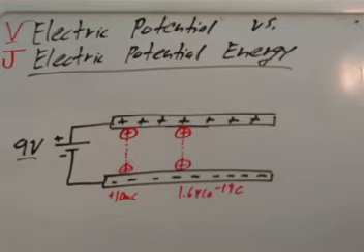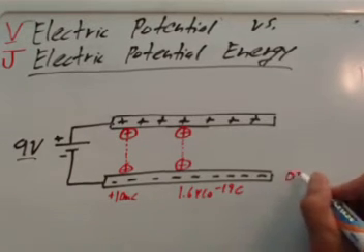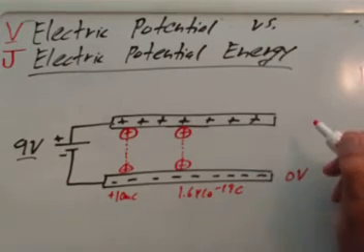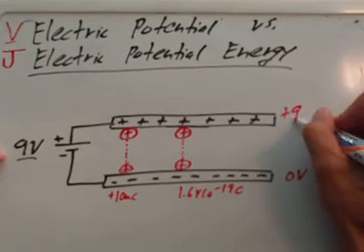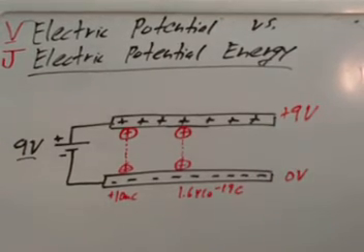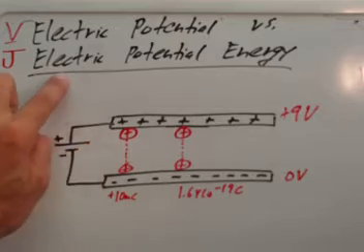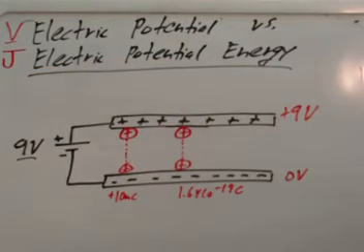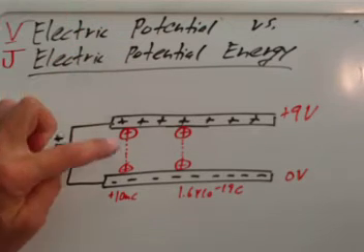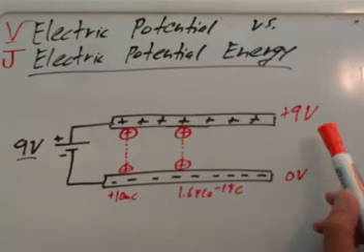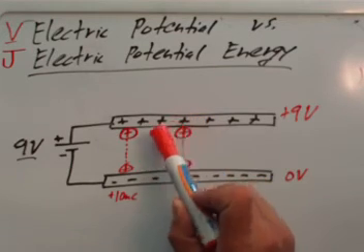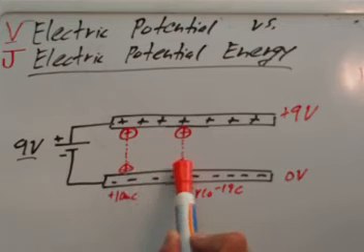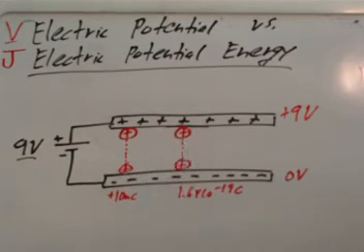But the other thing that happens now, at least that we're studying electricity, is this plate here can be said to be at 0 volts because it's at the negative terminal of the battery. And if this is at 0 volts, we know it's a 9-volt battery, so this top plate must be at 9 volts. So in addition to these charges storing electric potential energy because they're near these like charges that we just discussed, they've also been elevated in electric potential to 9 volts. Because both of these charges here are stuck all the way up here near this 9-volt plate, we could say that each one of the charges is at a voltage of 0 volts down here, but when we pick them up, they have a voltage of 9 volts up there.